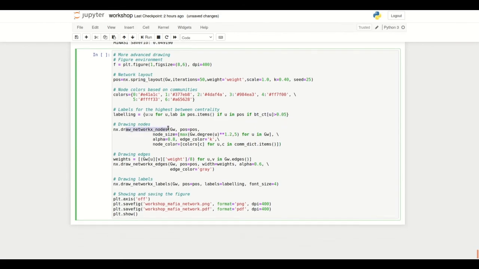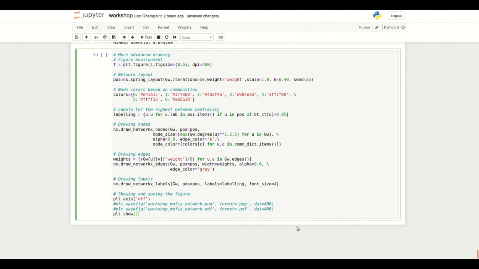So drawing the nodes, drawing the edges with some parameters again to try to make it nicer, drawing the labels, and here I also added 2 lines just to show you how to save those. Here, for example, I'm saving a PNG file and a PDF file. I'm just gonna comment this out because we don't need that.